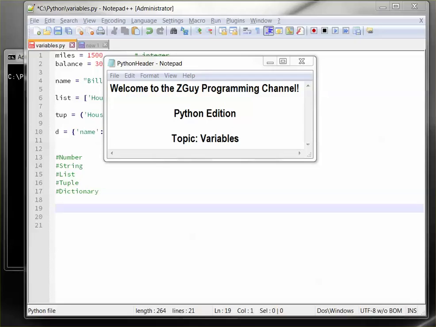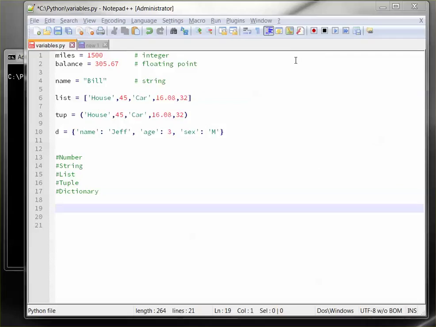Okay, now this tutorial is going to talk about variables. We've used them already, but we haven't really discussed them in detail, and today we're going to do that. Variables are locations in memory that are used to store information. When you write a program, you're going to have lots of possible calculations. You're going to have strings of information that you're going to have to store and manipulate, and you're going to accept data from the users that could be of varying types, and you have to have a place to put it in order to work on it later.